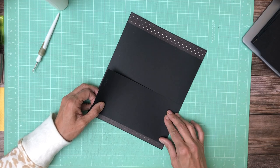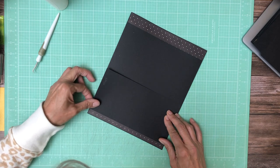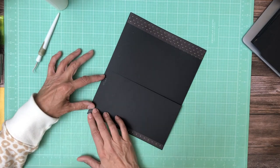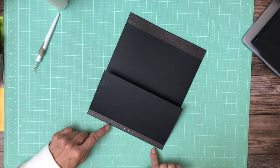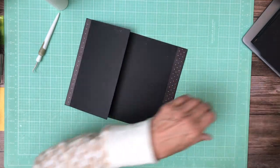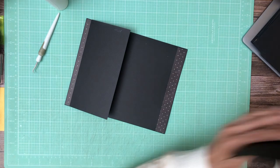Okay, and again, the half inch mark is a half inch in from the edge of the pocket page, not the edge of the designer paper. Okay, so there's one.